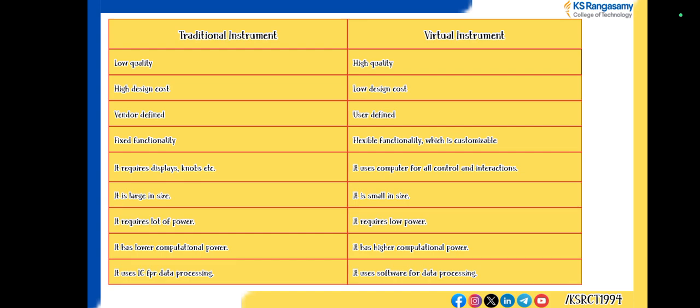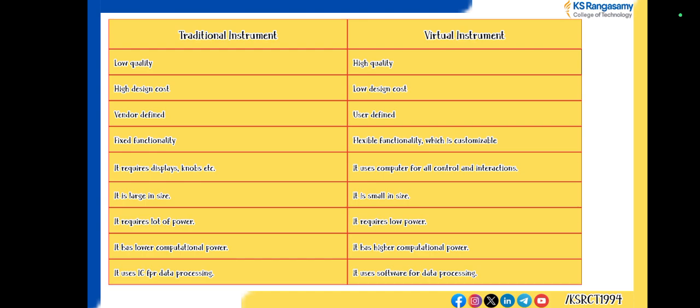If you consider examples of traditional instruments like ECG measurements, ammeters, voltmeters, whatever instruments that we have taken, everything is dedicatedly designed to measure a particular functionality. But a virtual instrument is empowered by the software LabVIEW, having the capability to reconfigure the instrument, and we can make use of the instrument based on our own needs. These are the basic examples that we discussed for traditional instruments as well as virtual instruments.